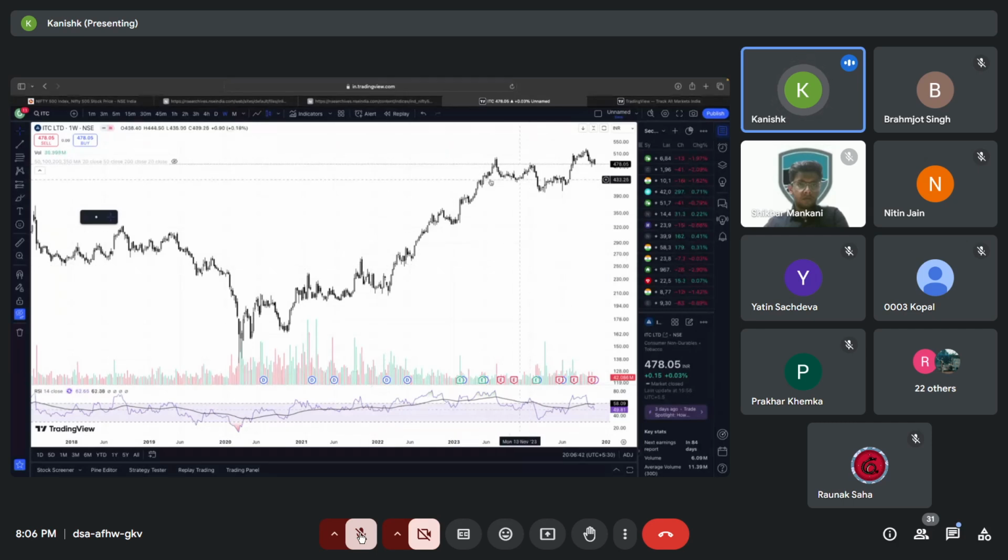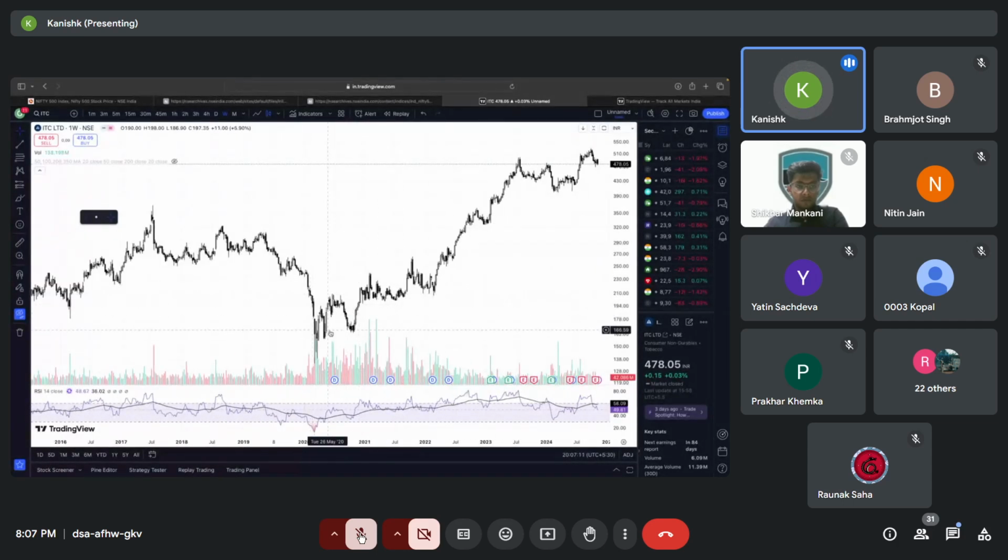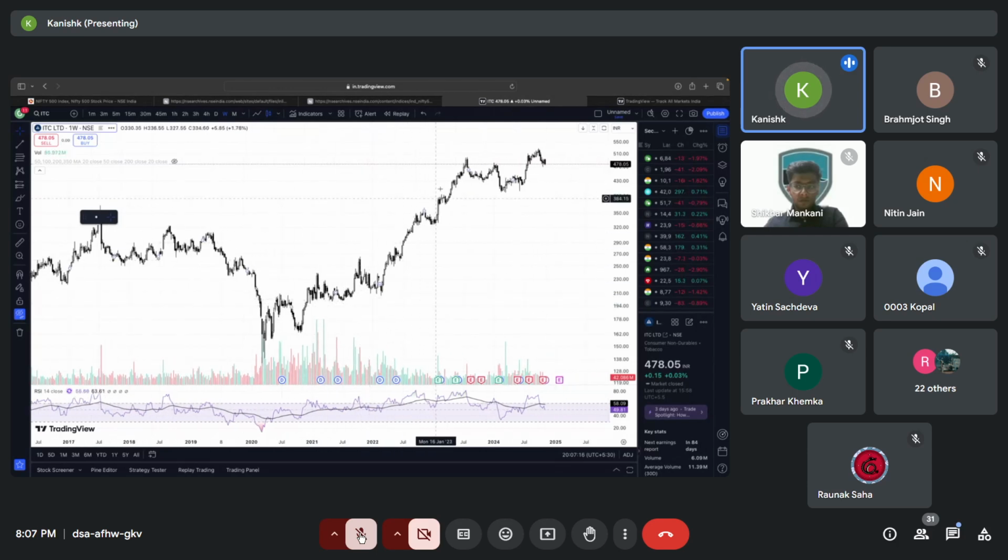See, in ITC, we witnessed a double bottom here during the COVID crash, and then it hovered around 200 rupees. Remember that we used to joke that ITC is trading at 200, 200, 200. That was actually consolidation, and it was a really positive thing. I don't know why people made it a negative way to make fun of a stock, but it was a good consolidation, as you can see here. A double bottom has formed here, and higher highs, higher lows, and after that the rally was propelled.